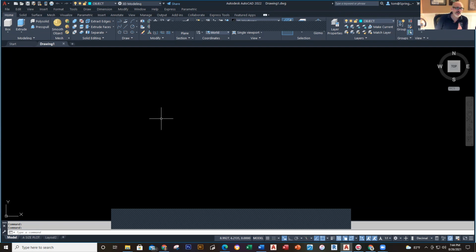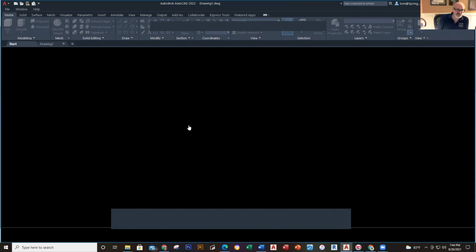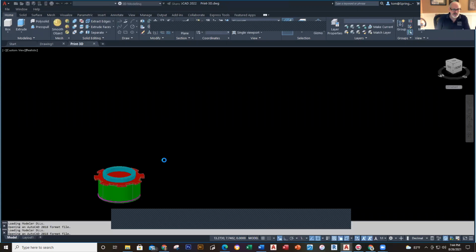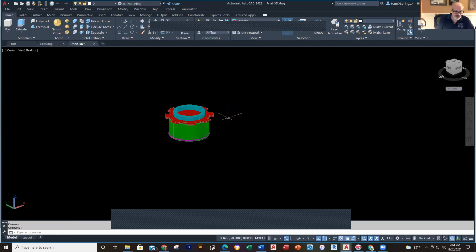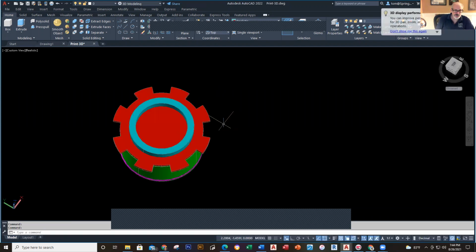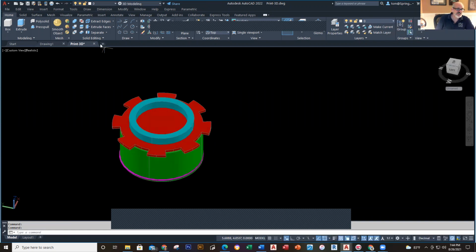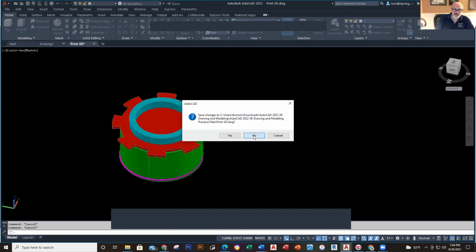Right now, I'm actually in the 3D modeling workspace. We're not going to be doing 3D, but I actually did some 3D stuff, and I'll give you a quick preview for those interested in this kind of thing. I was working on this some time ago, and this is one of the things that I teach. I teach 3D as well. You see this right here? It's a kind of cool little part, and I drew that in 3D. That's the kind of thing you can work with, but we're not going to do anything with that right now. I'm going to close out of that.